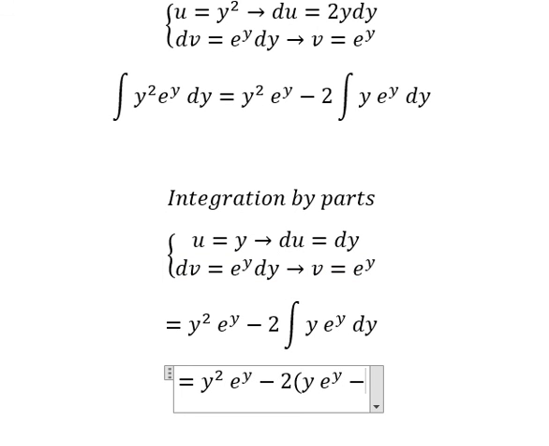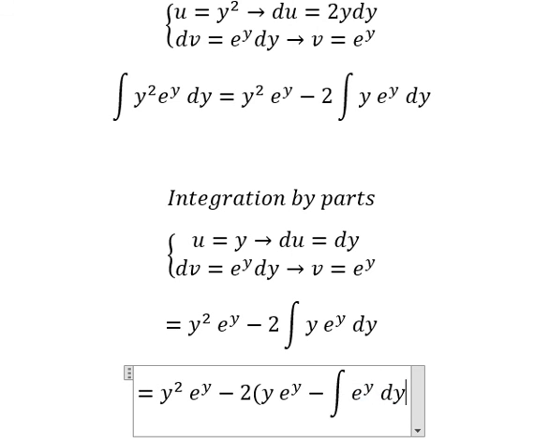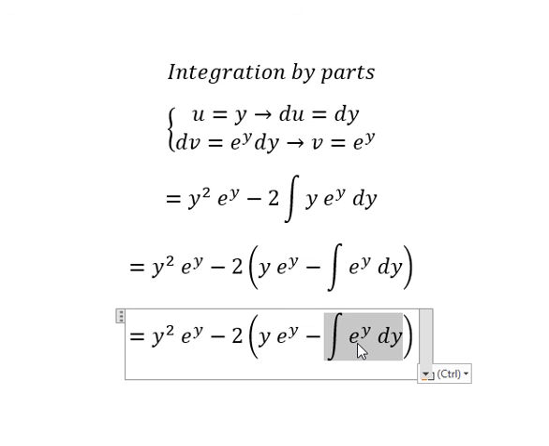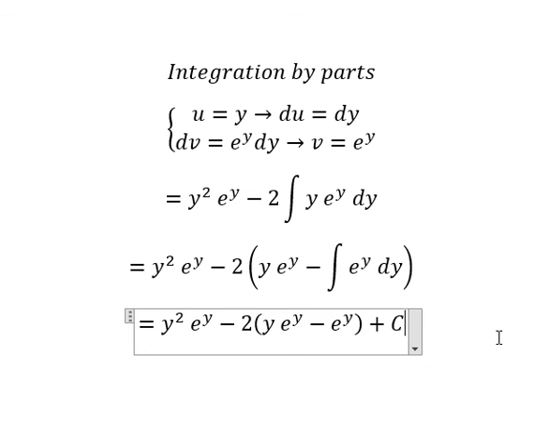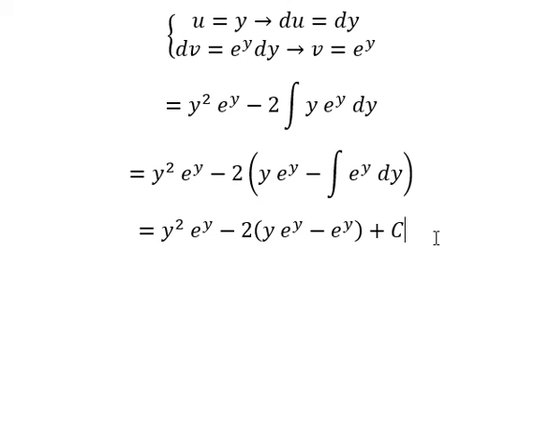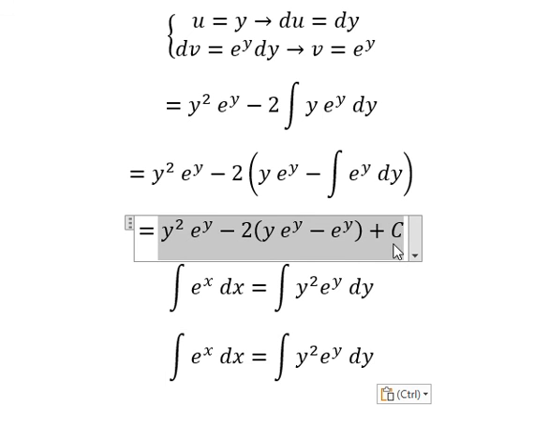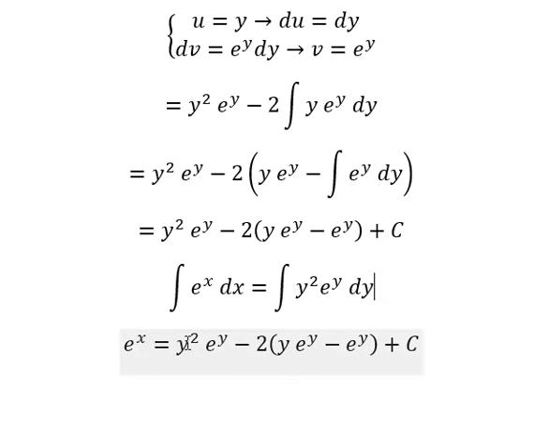So we have the integration of e to the power of y dy. The integration of this one, we have e to the power of y, and I will put c. Now we go back in here. The integration of this one is about this one. The integration of this one, we have e to the power of s, and this is the final answer. This is the end.